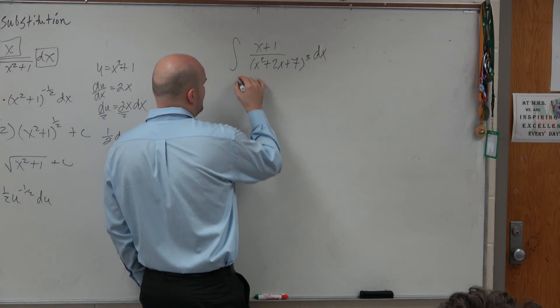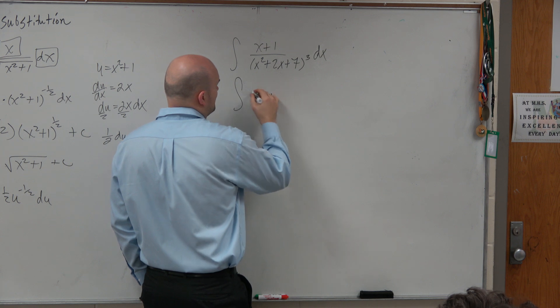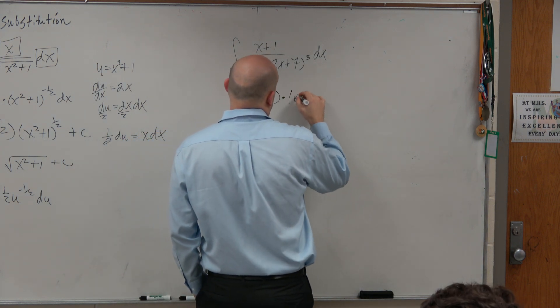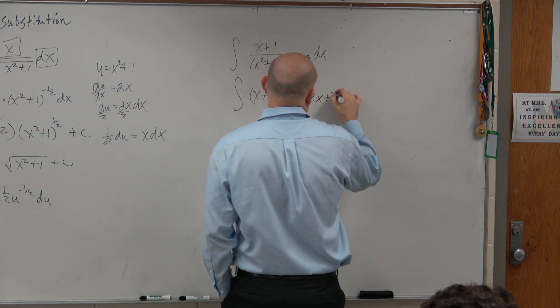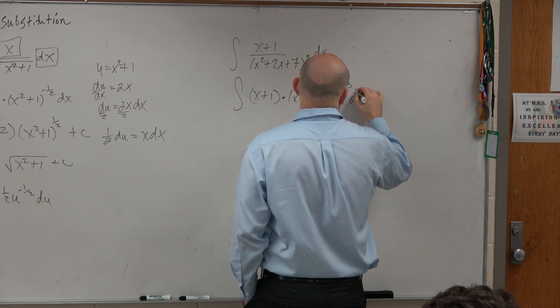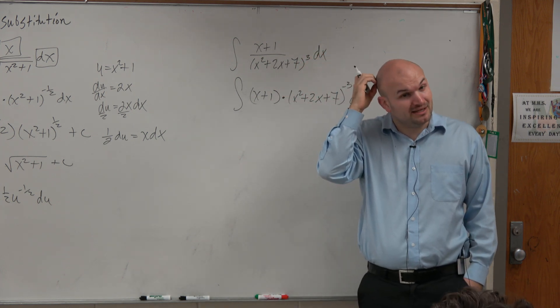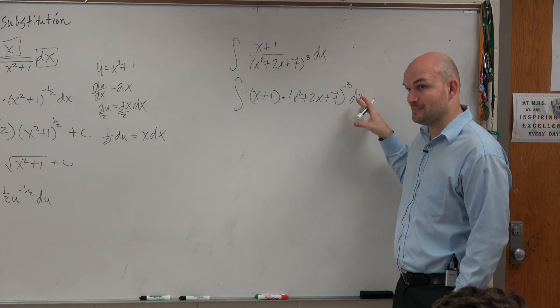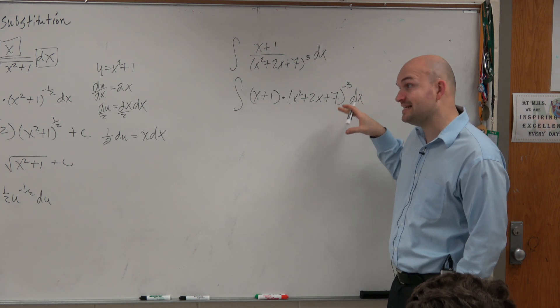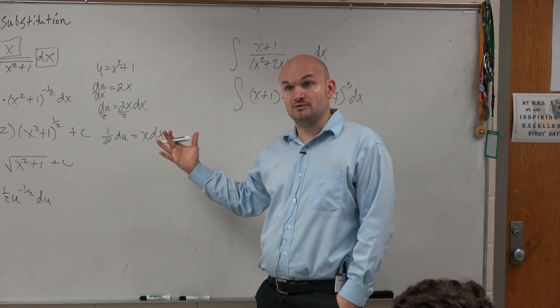So by looking at this one in my head, I'm looking at x plus 1 times x squared plus 2x plus 7. And again, guys, obviously you don't need to rewrite this out. I'm just kind of showing you what I, in my head, immediately what I'm visualizing. I'm visualizing this, and I'm thinking, all right, is this the derivative of chain rule, right?